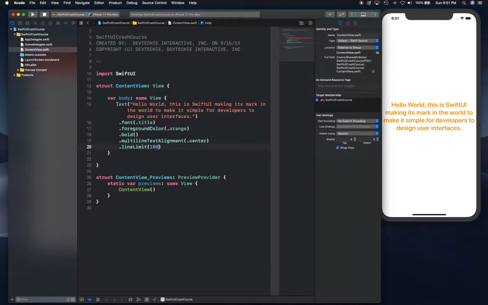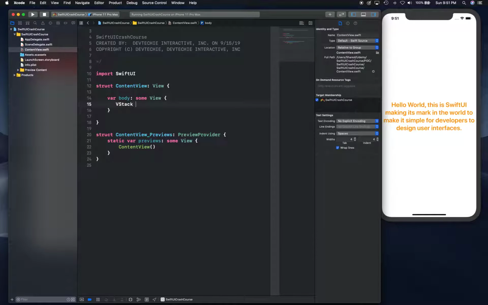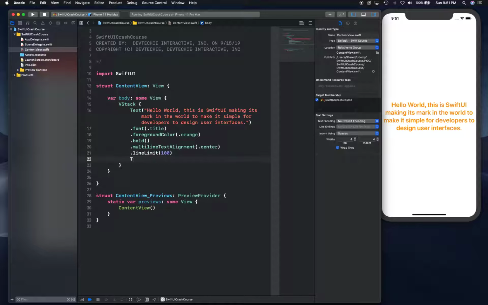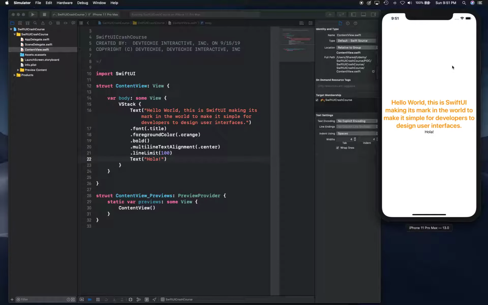but this is not going to have any effect until we have another control at the bottom. So for that, I think it's a good time to introduce something called vertical stack. Vertical stack is just like your stack view, but in simpler terms. You just write it as vertical stack, and you start pasting the controls that you want to display. For example, if I run this, you're going to notice that our view has two texts. There is one at the top and one at the bottom.